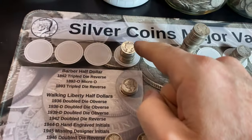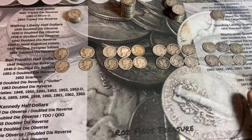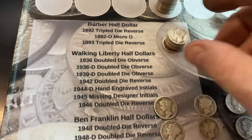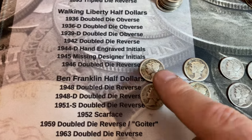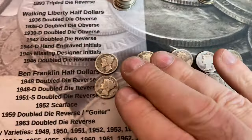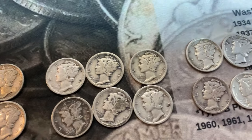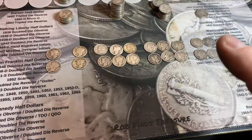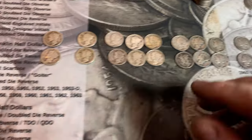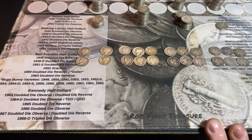We've got the teens sorted: 16 P and S, 17 PDS, 18 PDS, and 19 PDS. There were two Ds already in the master sets I'm creating. It was fun flipping over a bunch of the 16s and seeing a mint mark — unfortunately, all were San Francisco. We've got two sets going: 16 Ps, no Ds of course, and then 16 Ss, then 17 PDS, 18 PDS, and 19 PDS. The top set is the nicest one and the bottom set is the second nicest. The goal is to build two sets as complete as possible all the way through 1945.